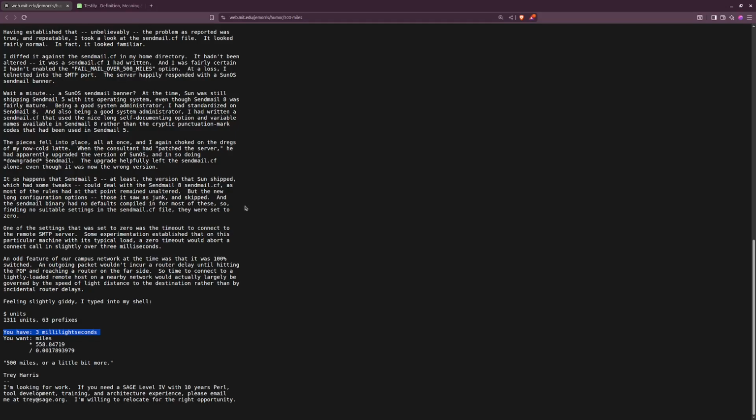Now, on the campus network, you can locate the local servers and reach them instantly, because it's mostly LAN switching. But remote servers would require more than 3 milliseconds for a round trip, simply due to the speed of light and router delays. So connections that are far away were being dropped before they had time to complete. So basically what we did here is we converted 3 milliseconds at the speed of light into miles, and we get 558 miles. Interesting and cool.